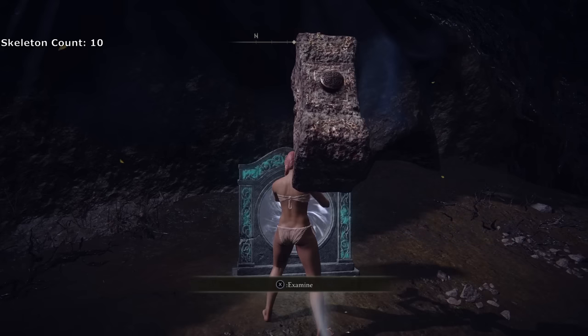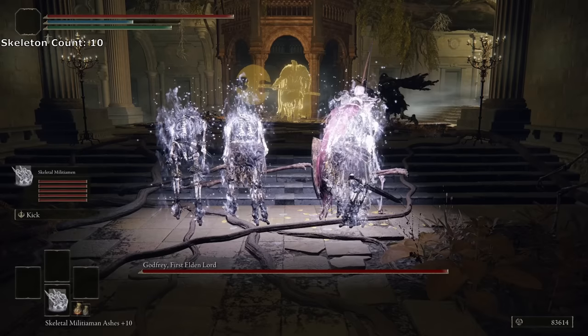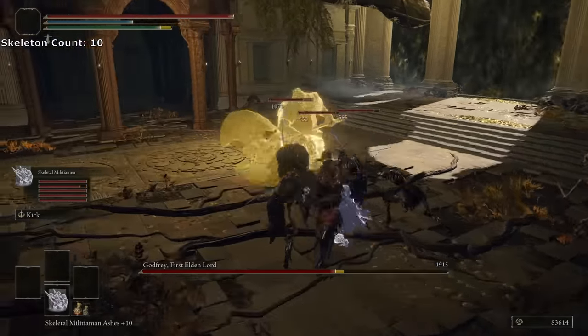After killing the simps, we go through this teleporter, and this completes the alternate route. This avoids the Draconic Tree Sentinel. Which means next up is Godfrey, Golden Shade Edition, and the skeletons were absolutely vicious here. Take a look.